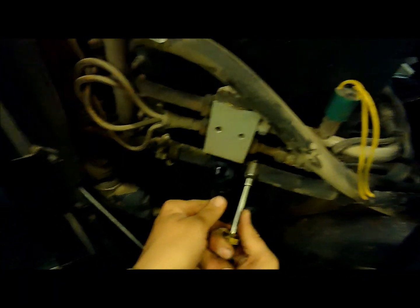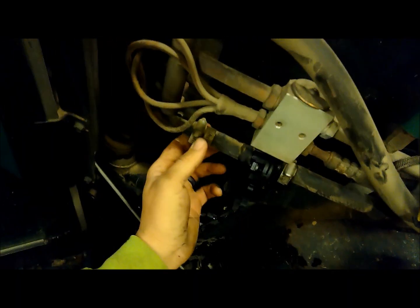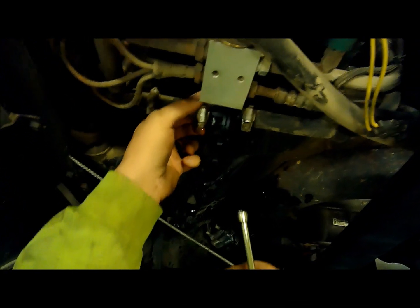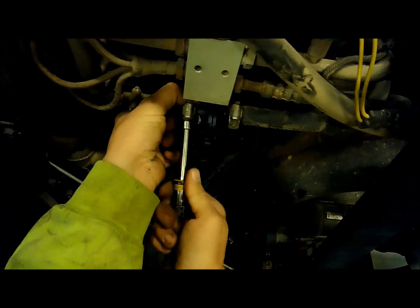Kind of a cheapy little made valve here. Bought it from Case IH. God, that hurt. Come over there and a little metal clip poked me in the finger pretty good. They probably could have got on the internet and found whoever had this.